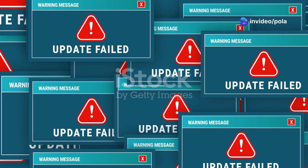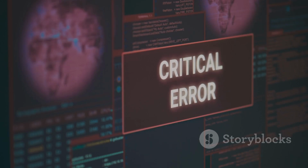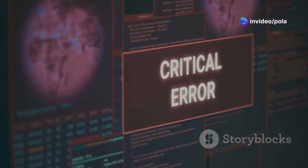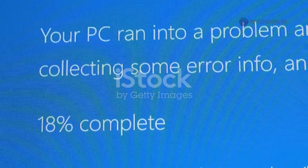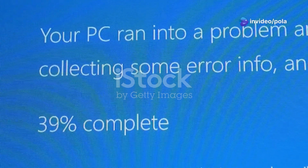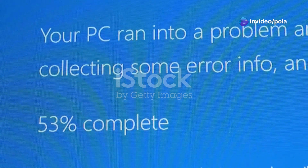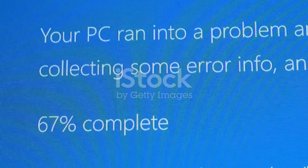First up, we're tackling the infamous Windows Update error 0x80070002. This one can be a real headache, but don't worry, we'll walk you through it. It's a common issue, and thankfully, there are several ways to resolve it. This error usually indicates that there are corrupted files lurking in the update cache, effectively blocking your updates from installing correctly. Think of it like a roadblock preventing the update process from completing. These corrupted files can be remnants of previous failed updates or even caused by unexpected system interruptions. It's important to clear these out to get your updates back on track.